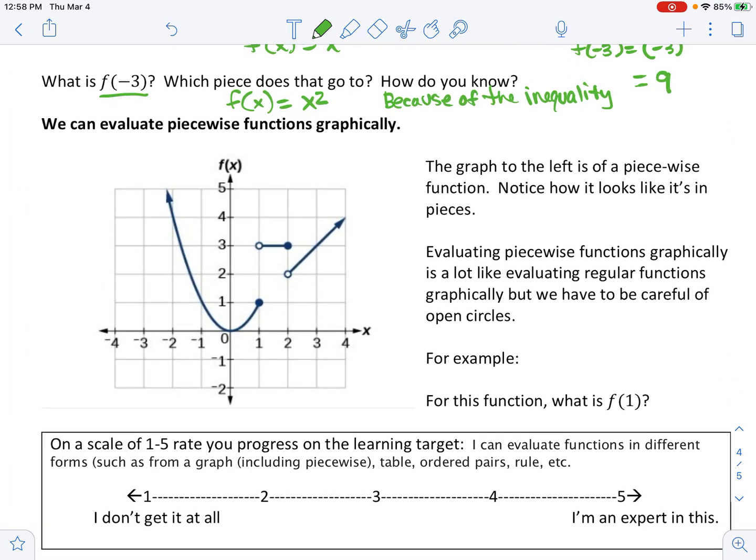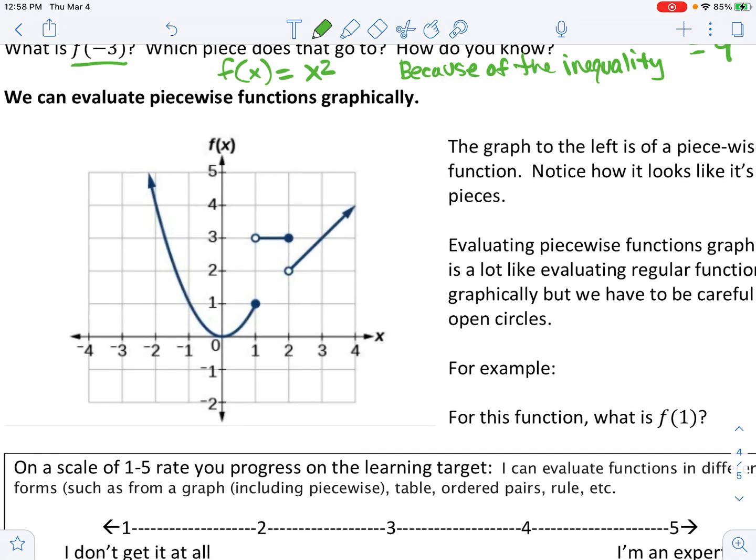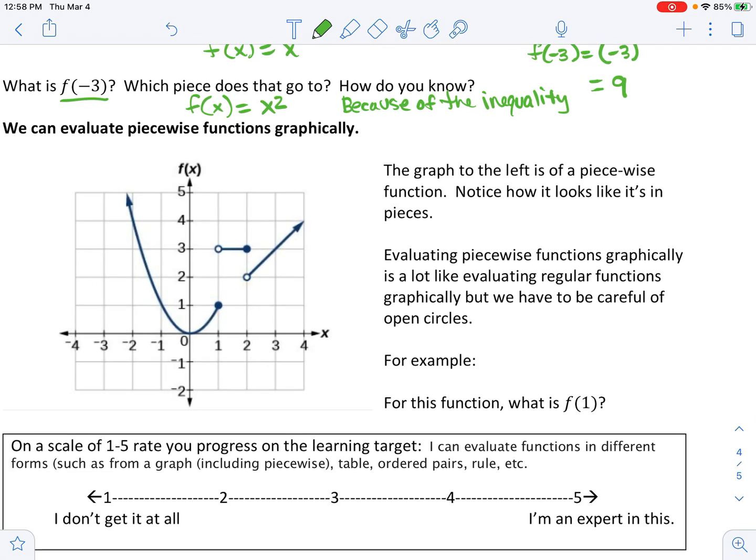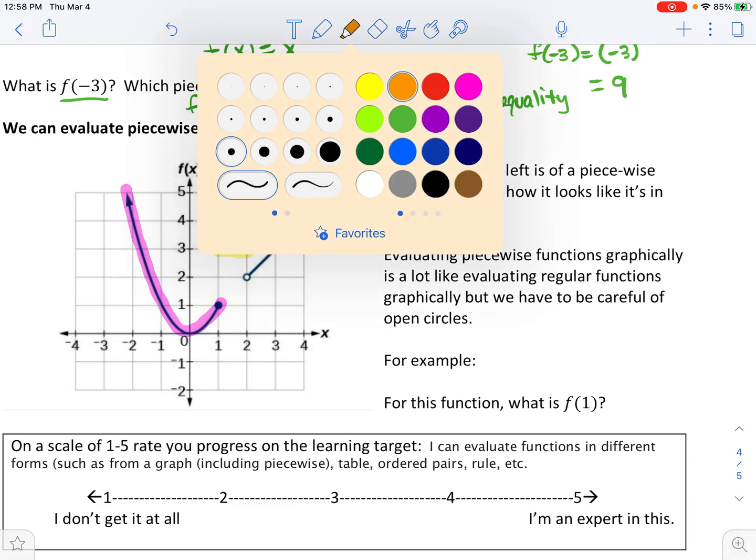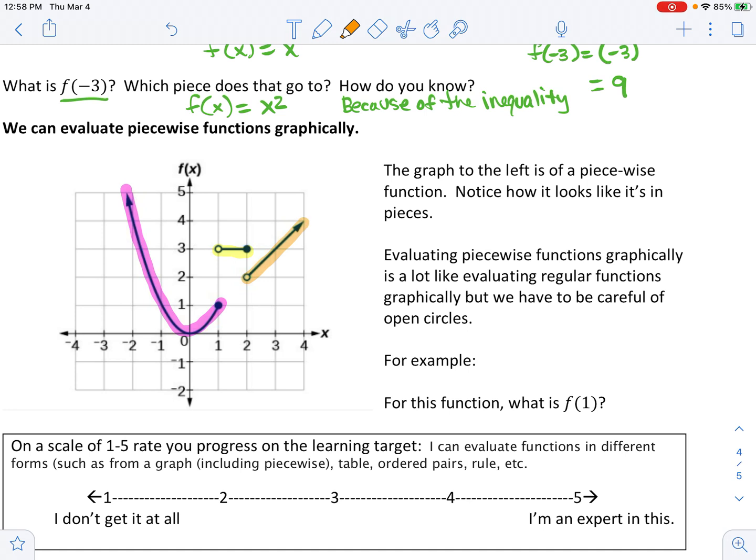That is what piecewise functions look like algebraically, but graphically they kind of look like this, right? You see how this graph is broken up into different parts? We have piece number 1, piece number 2, and piece number 3. So it's up to us to decide which piece of this graph the input value belongs to, paying very close attention to the fact that we have these open circles on our piecewise function. So let's take a look at this.